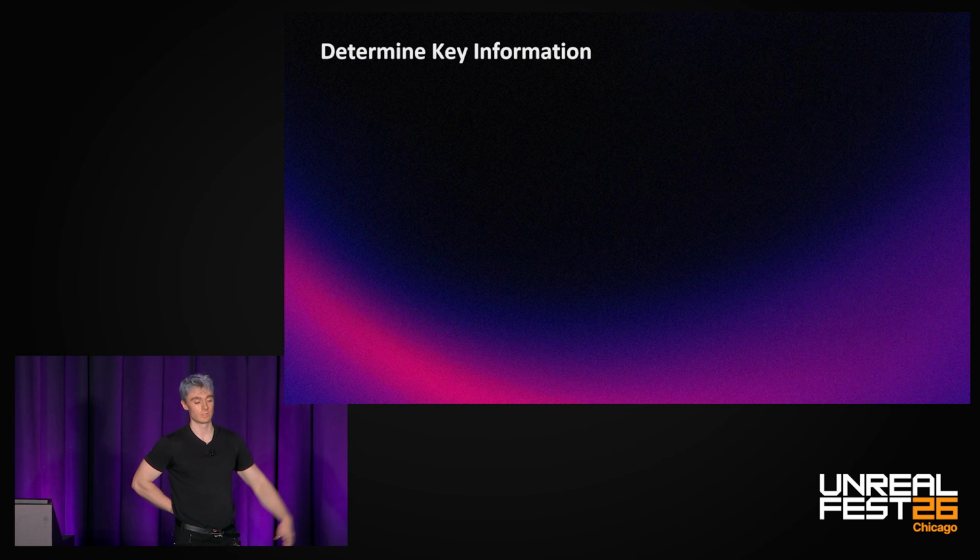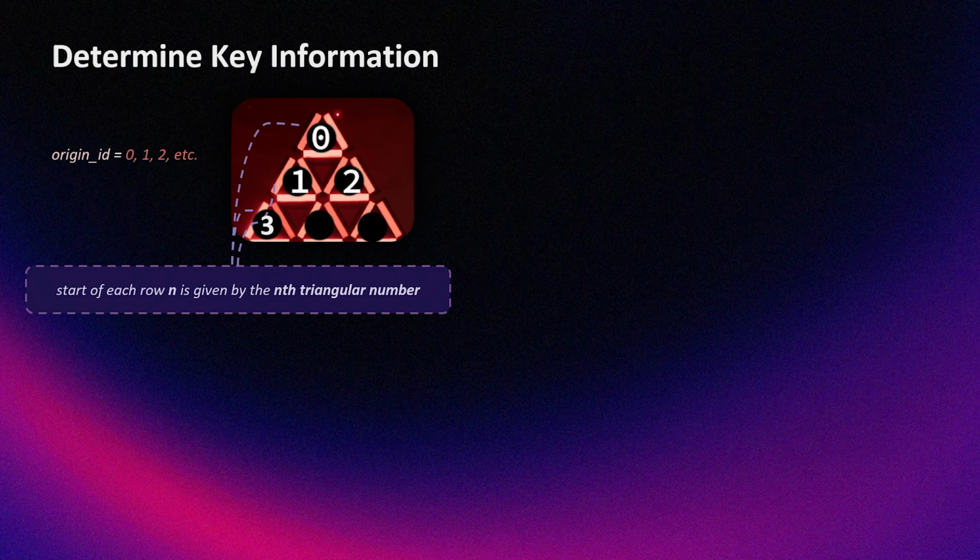So just using that value as a parameter, we need to plug that into some equations and then solve for these other values. Right, so next let's define a term called origin ID. This is just going to be the number of the triangle that I'm in order, so 0, 1, 2, 3, 4, 5, 6, so on and so forth.